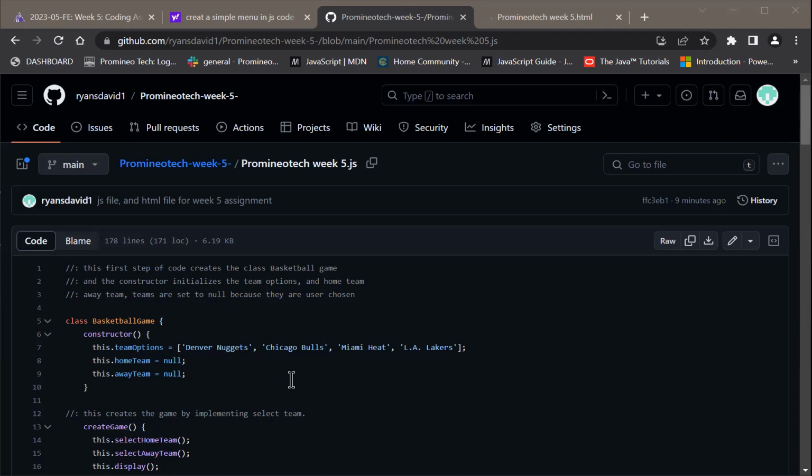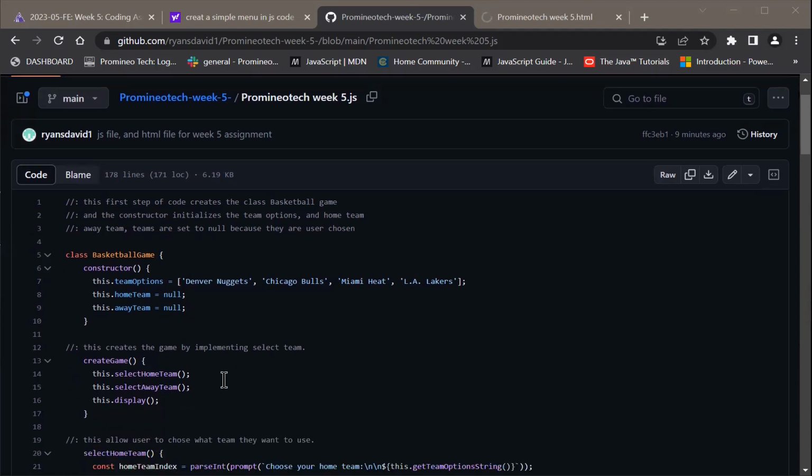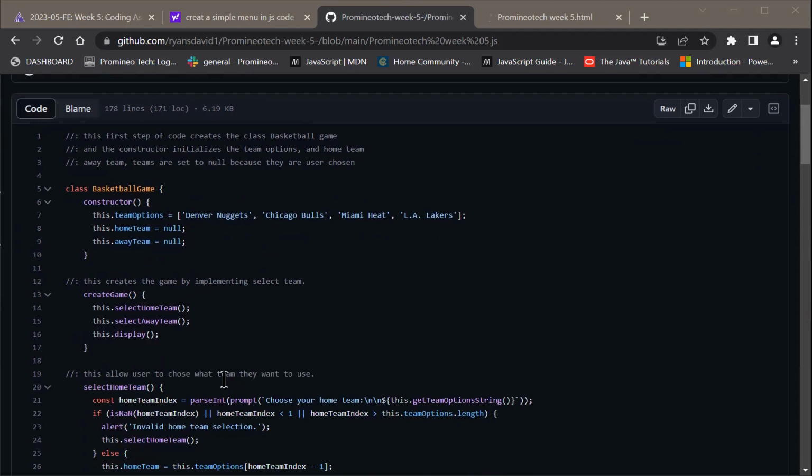I just wanted to keep it a little more simple. The home team and away team are set to null right now because the user is prompted to choose what team they want to use. So that's why they are where they're at right now.